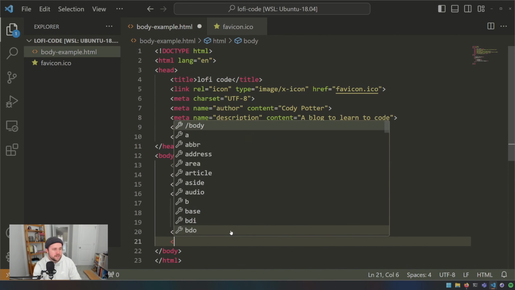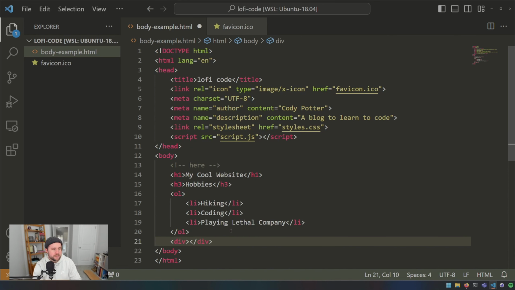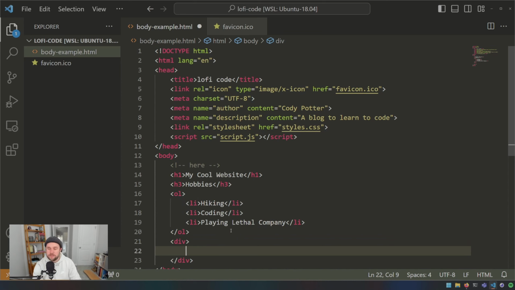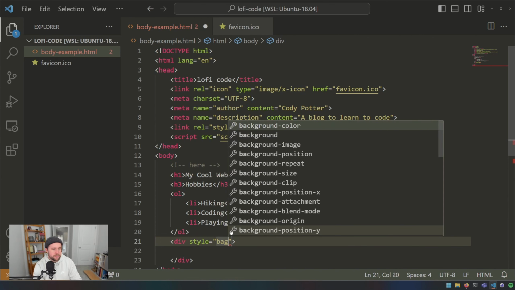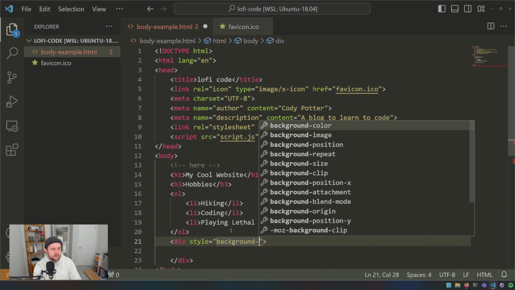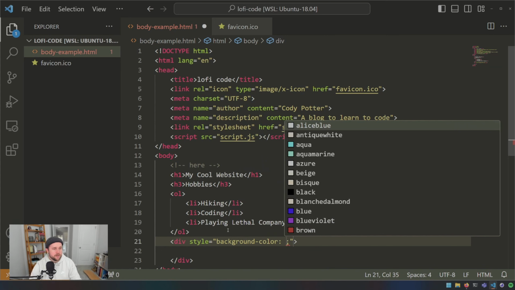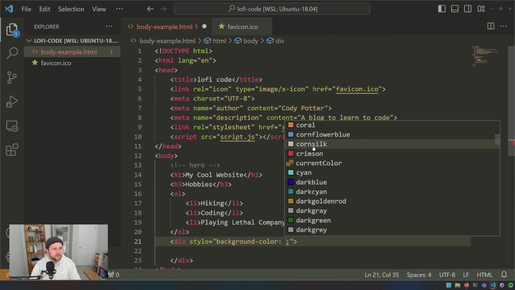Why don't we throw in a div? A div is, I forget what it stands for in this moment, but it's a big box basically. And why don't we give it some style just so we can see it on the page? Otherwise we won't be able to see anything. Let's give it a background color. We can pick from one of these, or here, why don't we do this coral color?